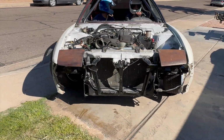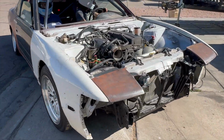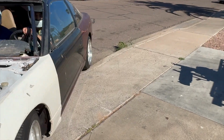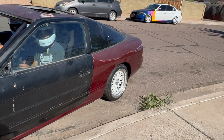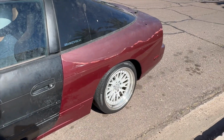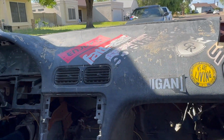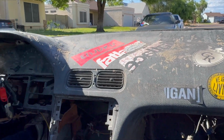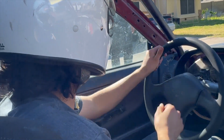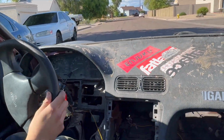Oh, hey! Are these tires flat? Oh my god, it's three-wheeling! That's sick. Oh yeah. That's welded all right. I love it. All right, let's rip it out of the neighborhood.